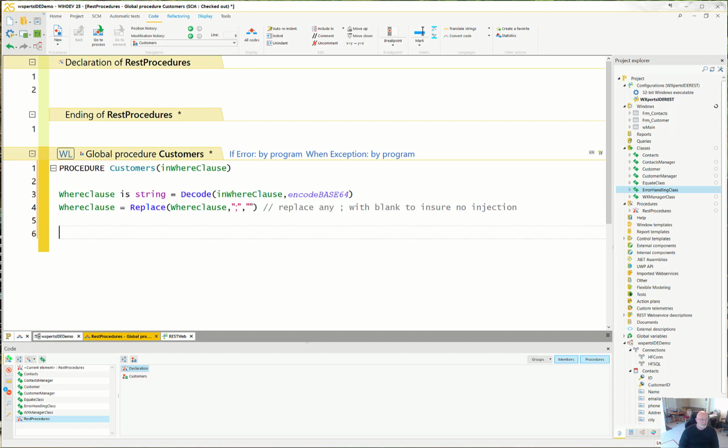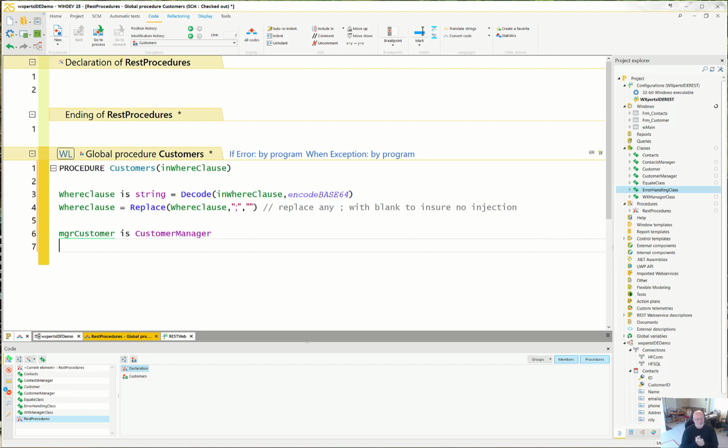Well, we do need to declare the classes we're going to use, just like we did in the Windows program. So I'm going to do a manager customer. Okay. And then I'm going to do a rec customer. I don't really need a rec customer. We're just going to do the manager customer is what we're going to do.